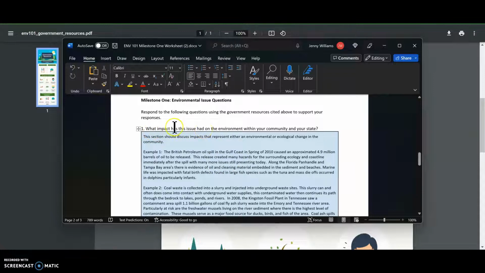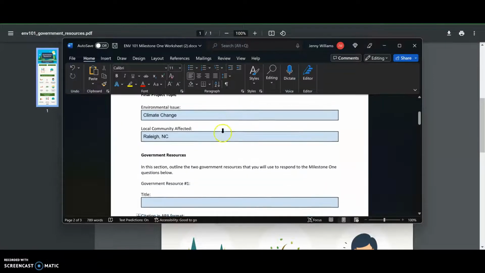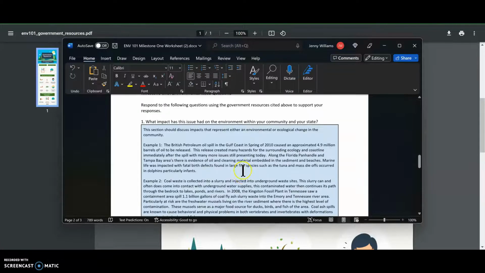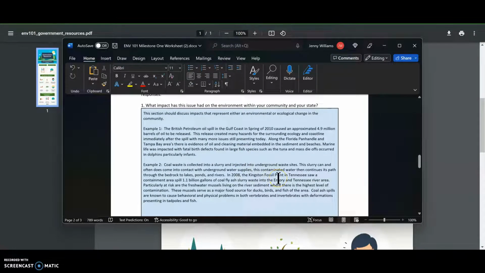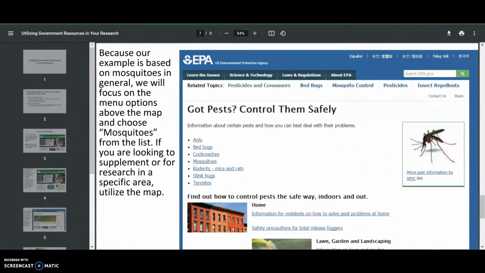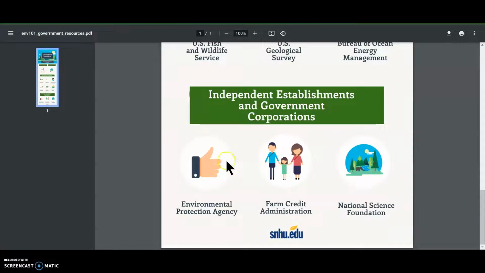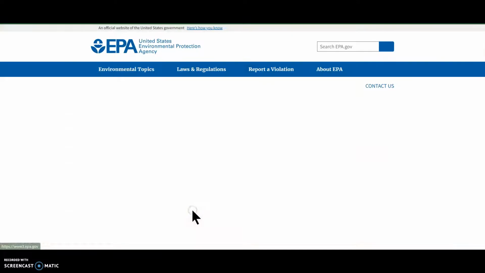So the first question is, what impact has this issue had on the environment within your community and your state? So when we were in the EPA's website, and I said that it's affecting North Carolina, I want some kind of resource from those government sites that is discussing that. So if I were to go back to that site, I would want to put that caveat in there.